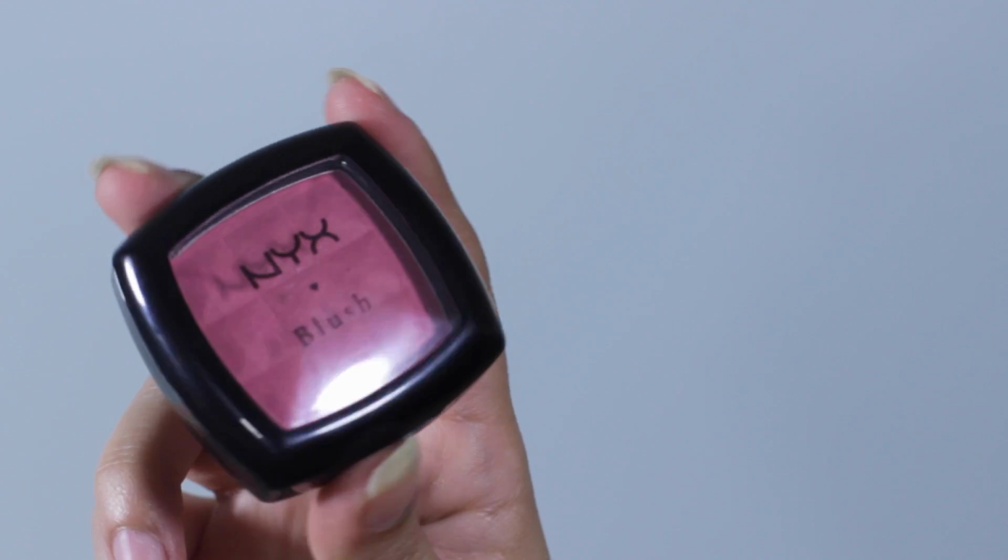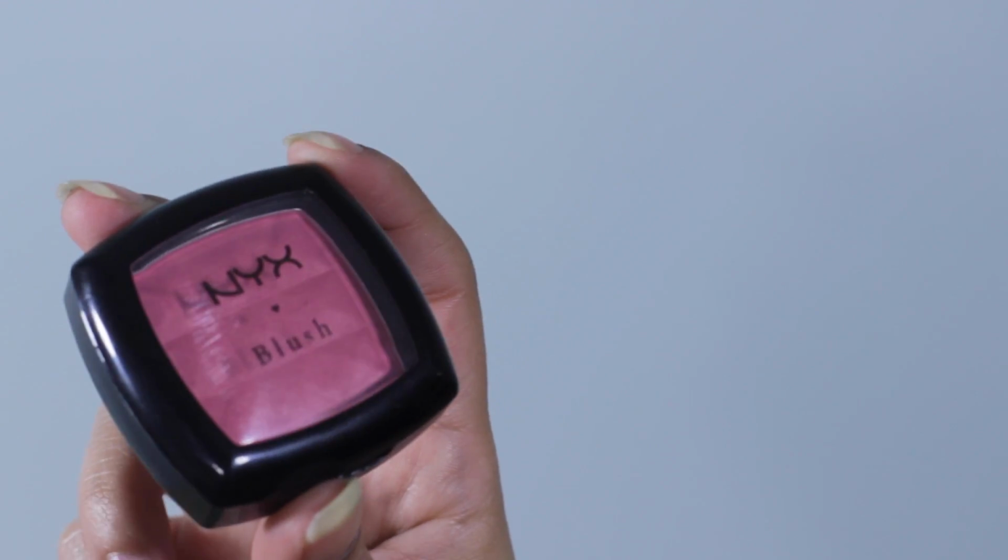So now I'm going to apply my blush, and to be honest, I really don't have a lot of blushes right now. If it was up to me, I would definitely go for a more coral color. But right now I have this pink color, and this is a blush by NYX. This is the color Peach in the number PB06, and even though it says peach, this is totally a pink. What are you talking about? I'm just going to apply this very lightly because this blush is very pigmented, and I learned that the hard way.